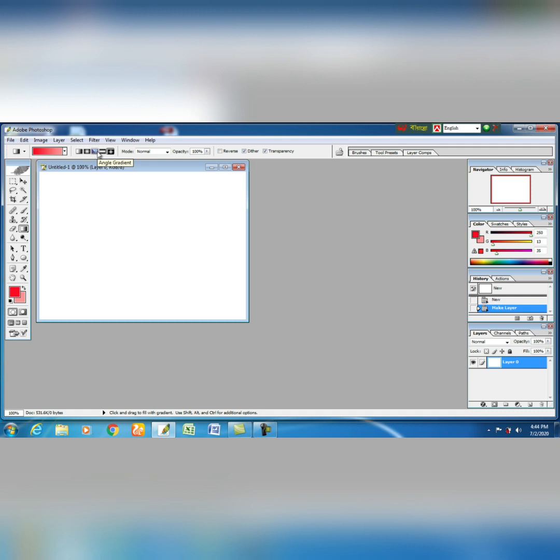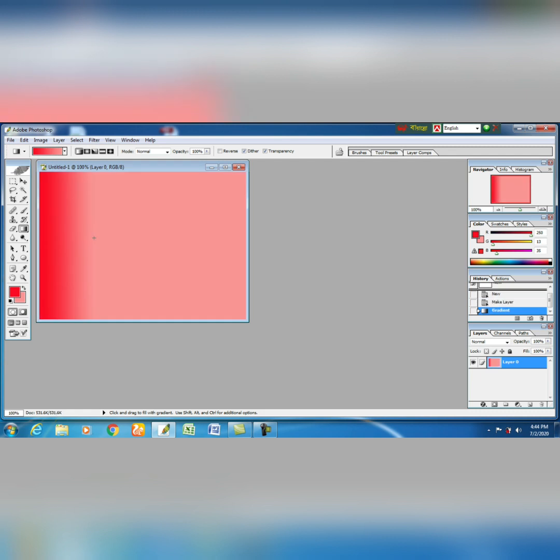We have these 5 options we can choose. So first I choose linear. You see a lot of variations of gradients we have in Photoshop as basic, so you can choose your own and your color also. I'm just making a straight line. You see, wow, the linear gradient appears here.